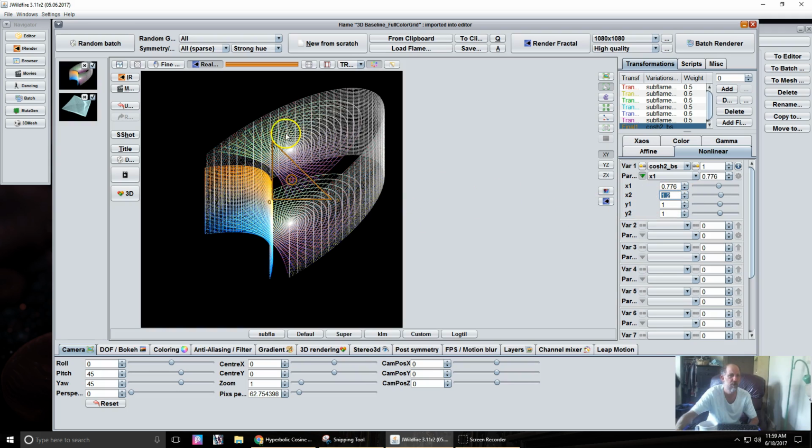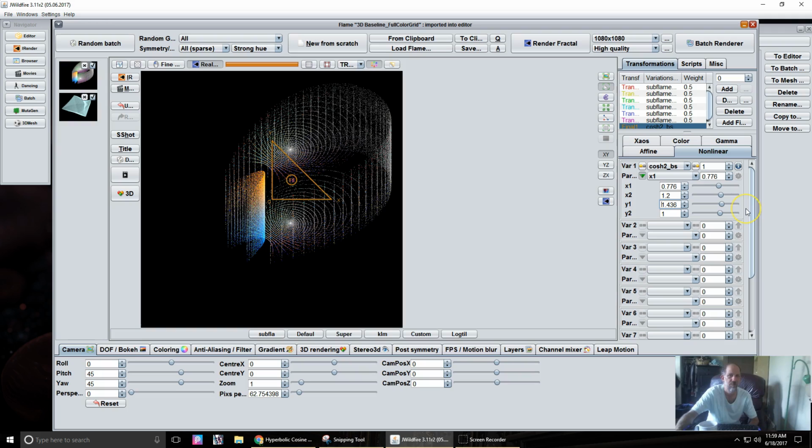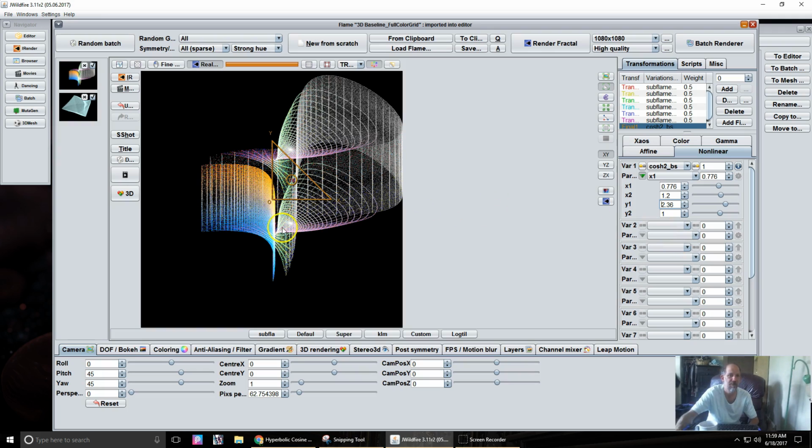See, x1 kind of spreads it out this way, x2 is spreading it out more this way. And try the y variable y1, bringing it out more. We're getting kind of cool pinching points here.